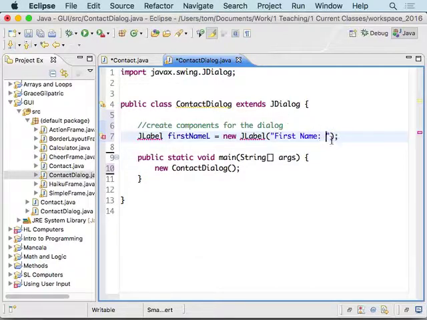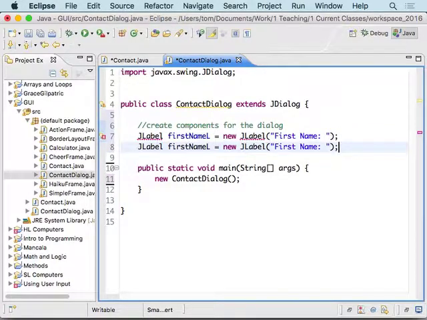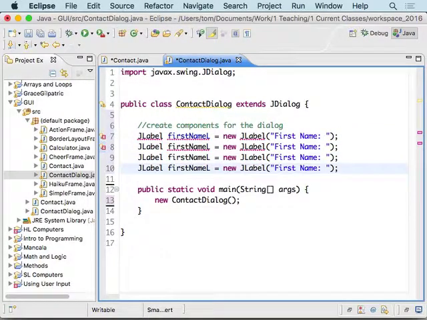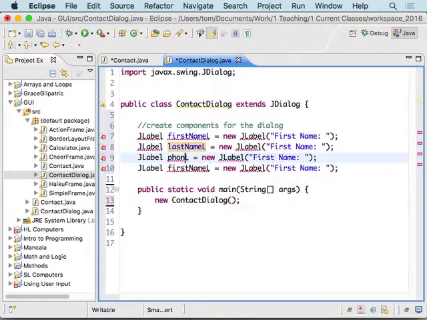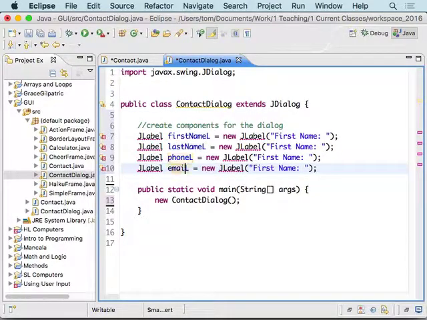Now sometimes I'll put a space here just to kind of space things out a little bit more. So now here's your big chance to copy and paste. So if you select that, Control C, right? Go to the next line, paste it in, paste it in, paste it in, and change this to last. Right? We want this to say phone. We want this to be my email label. Okay?